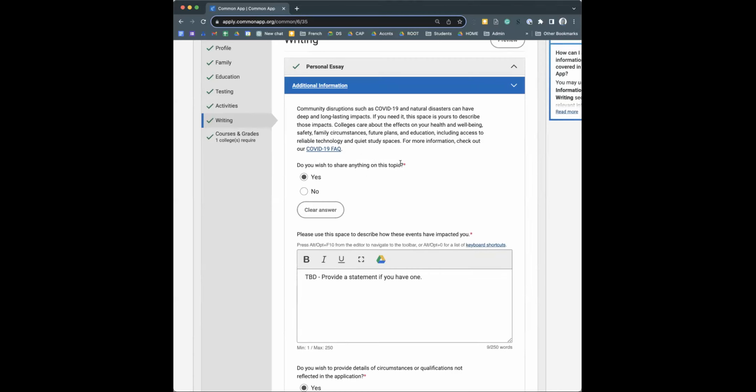The additional information section is very important and your CC will be reading over it carefully and most likely helping you to craft it. Basically, the additional information is anything that should be flagged or anything that will complete your application, right? Now, admission readers are very sensitive about this area. They don't want you to put another essay in here. They don't want you to spend a lot of time describing anything. They're really coming in here expecting to see kind of bullet point alerts.